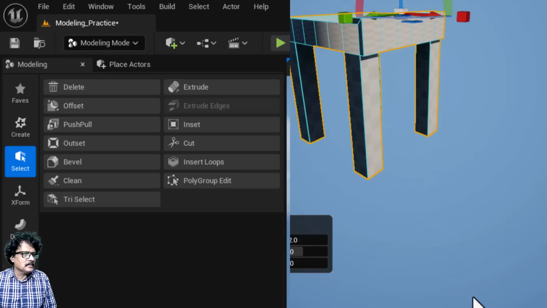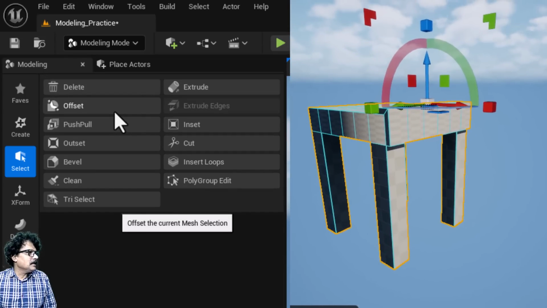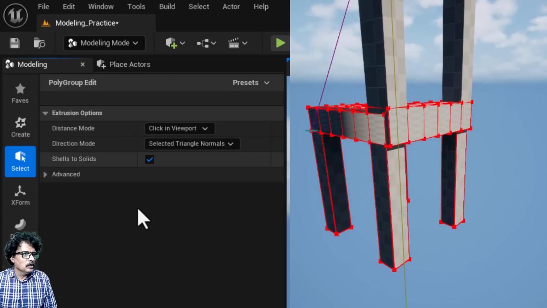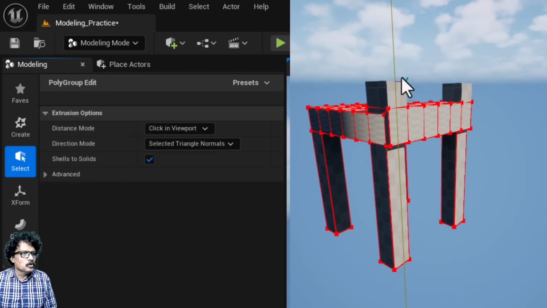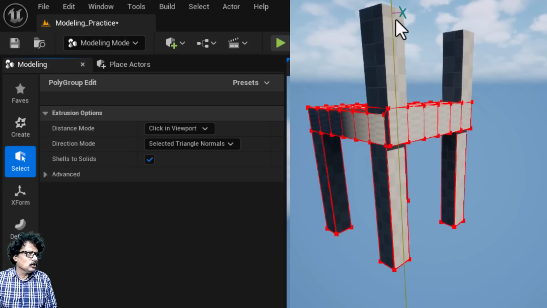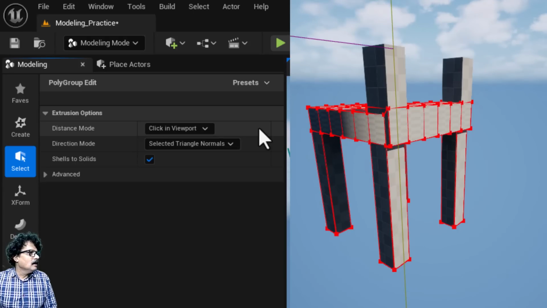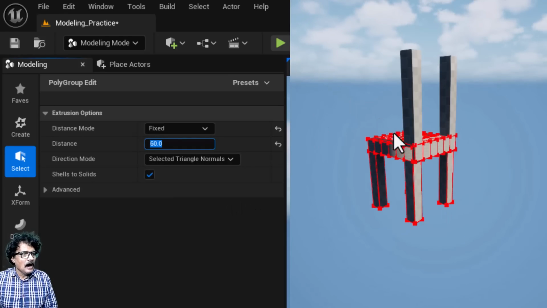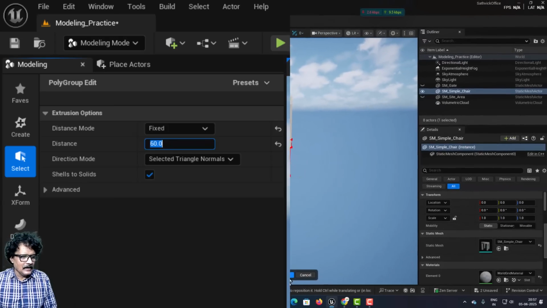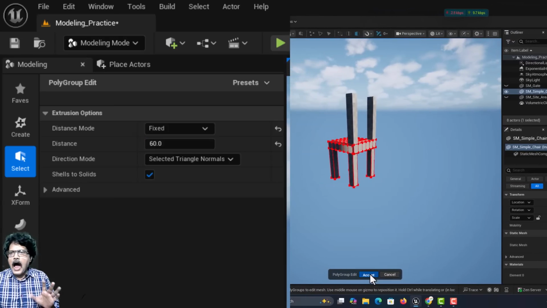I will cancel this, and for the same thing if I use push pull, then I can cut the geometry like this. And now I will use pull or extrude, I can use any option, and the only thing is when it is moving here, I can come here and choose fixed and I can move it exactly by 60 centimeter, because I want my backside rest to be around 60 centimeter, and then I will click accept.